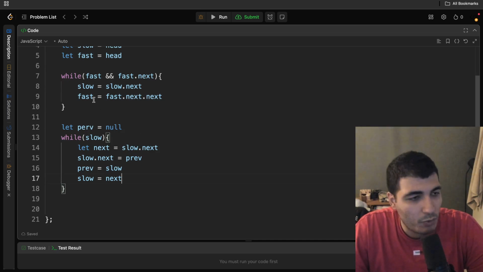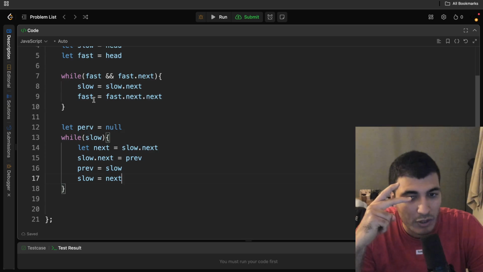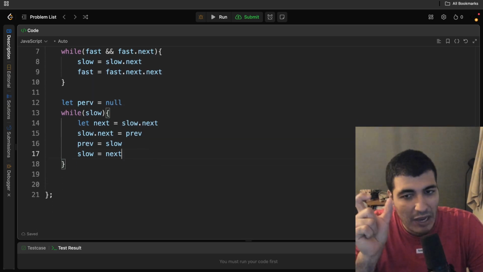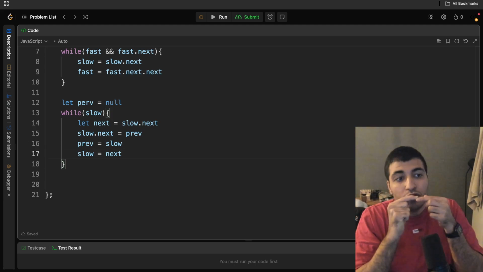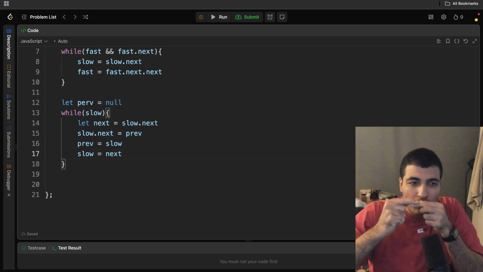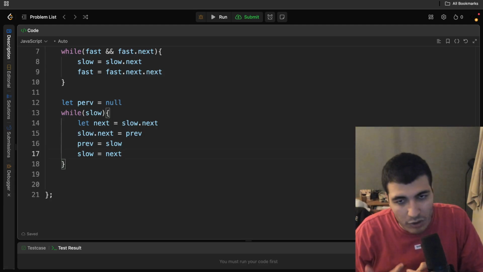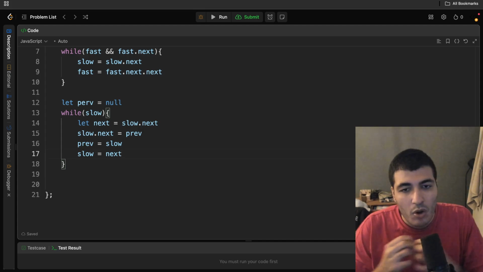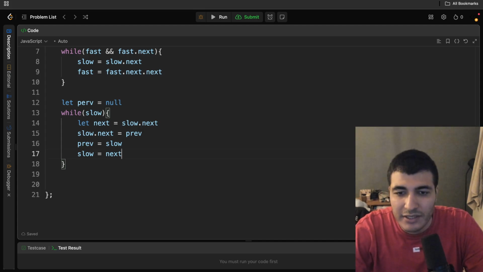Basically, we use two pointers, slow and fast. Slow will move only one step and fast will move two steps. The goal is, when fast reaches the end of the list, slow will be at the middle, because slow goes one step and fast goes two steps. So fast goes twice as much as slow can go. So when fast reaches the end, slow will be the middle. So when we find the middle, okay, let's give an example for that.